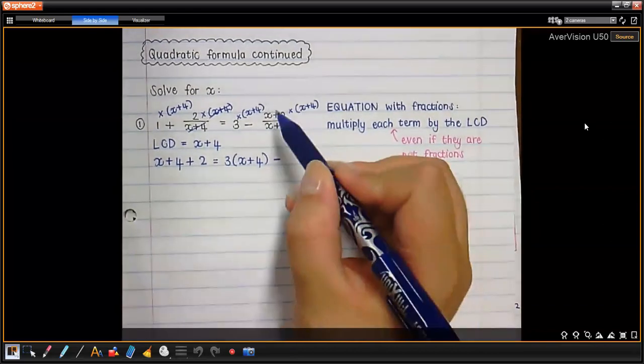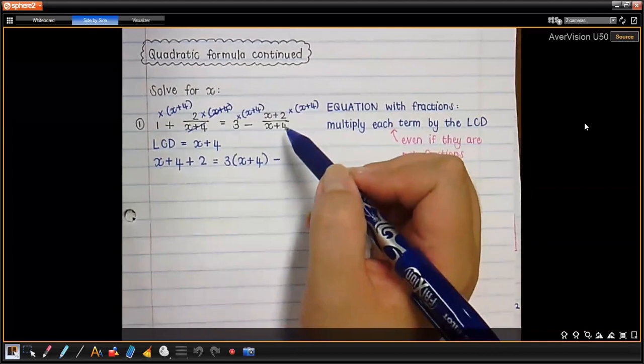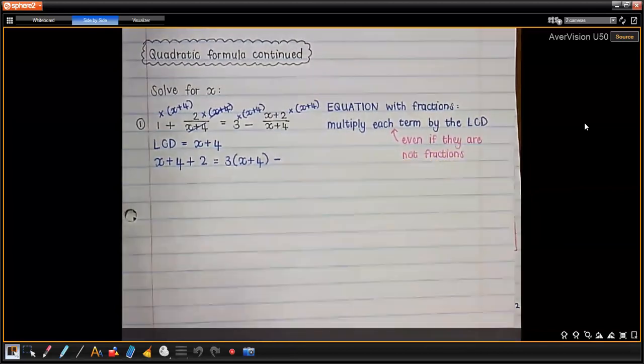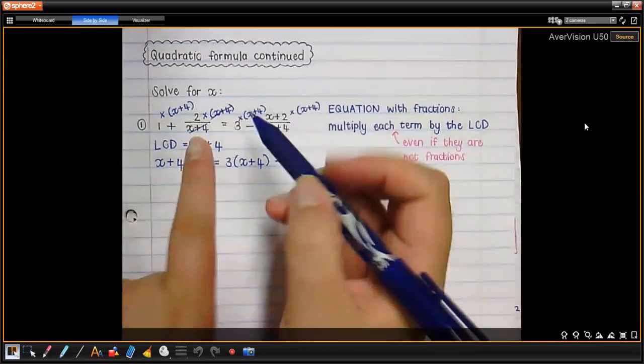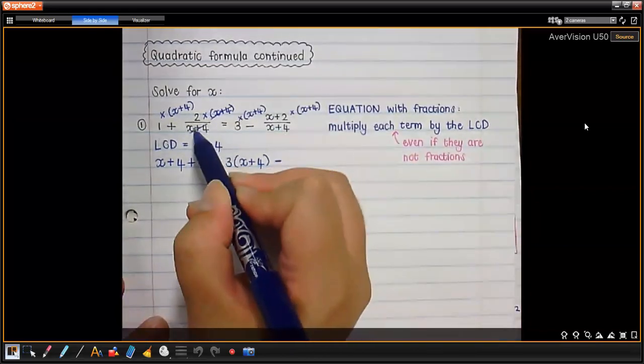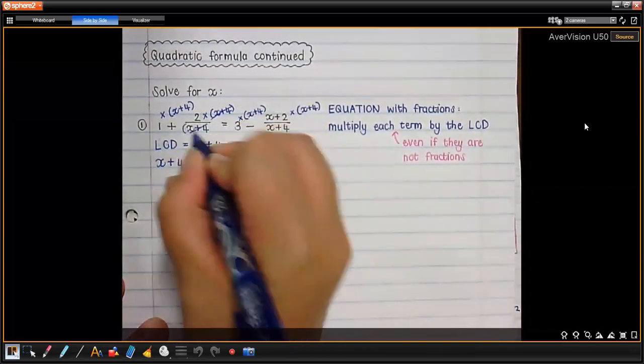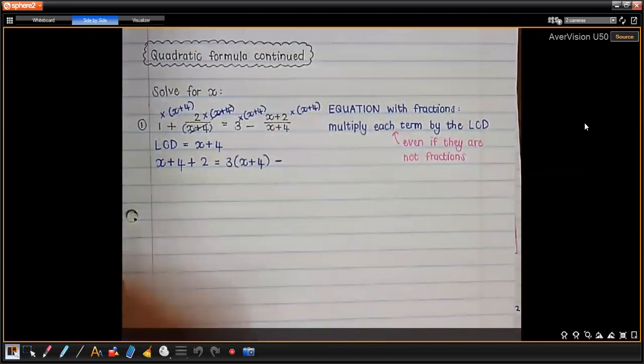Because this is, I suppose, a very common thing in grade 10, that you can't just cancel out anything. You have to have one term at the top and one term at the bottom in order to actually cancel out. Now, in this case, we had an x plus 4 at the bottom of the fraction, but you could cancel it out because it was just the same as one. You can actually put brackets around it and turn it into one term. We'll talk a lot about canceling later on.